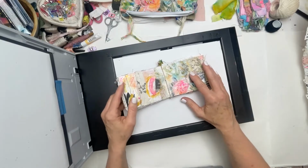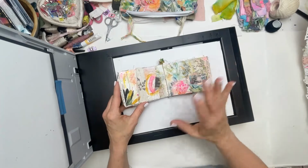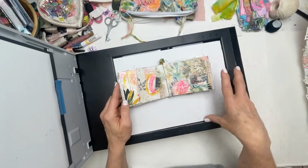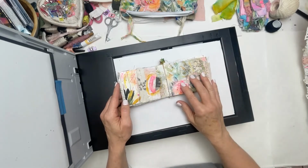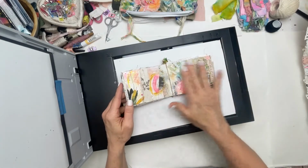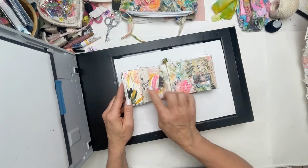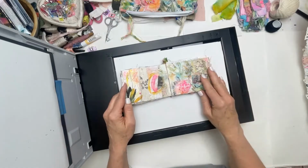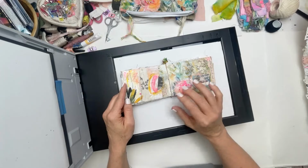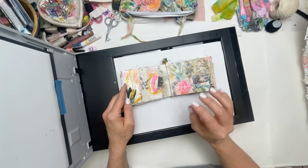Now, the other thing that I do is I always scan the piece at a minimum of 600 dots per inch, DPI. And I'll show that in the scanner software so that you can see what it looks like. The reason for that, and let me explain: if I only scan it in at 300 dots per inch, then I can only use the image at the size I scan it. I can't enlarge it, because if I do, it's going to be pixelated. And what that means is it'll be somewhat blurry.